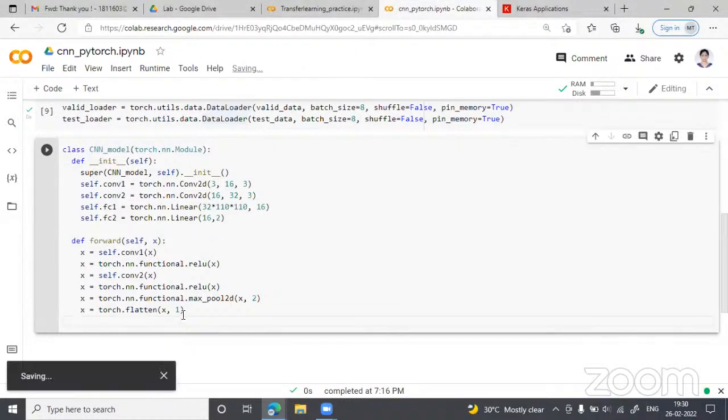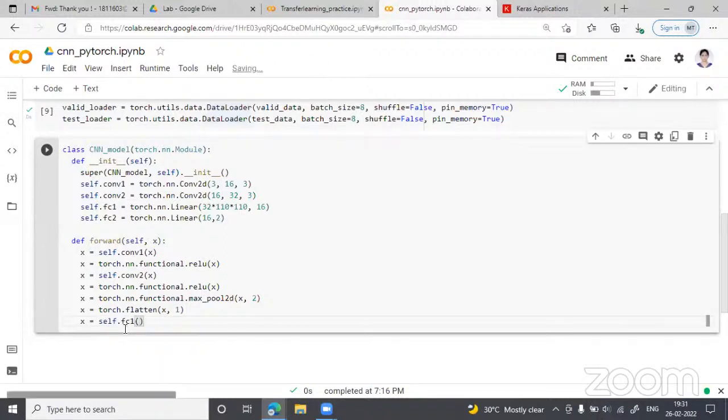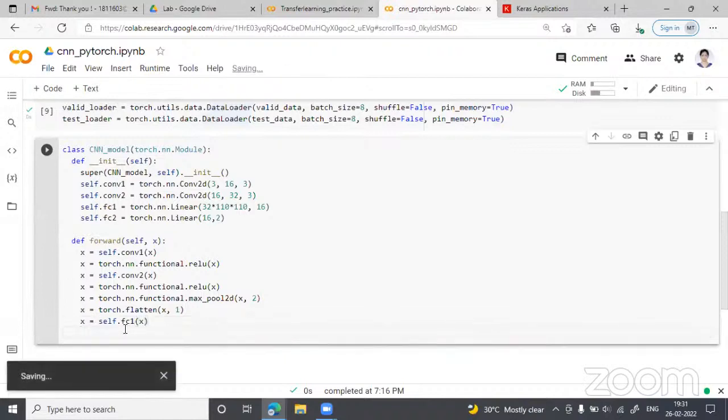So we have flattened the result into a one-dimensional vector over here using this flatten function. Next we'll add one more layer, that is this linear layer we have created. X is self dot fully connected one. That will have input as X. Again, we will pass the output of this layer into ReLU activation function.